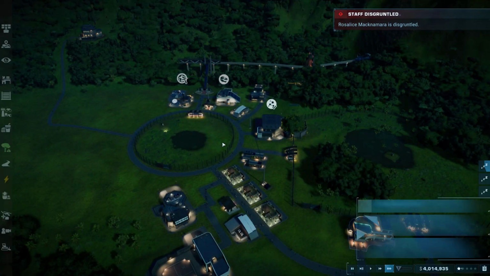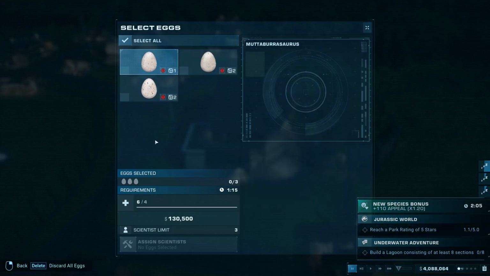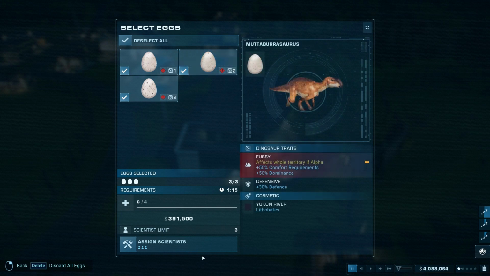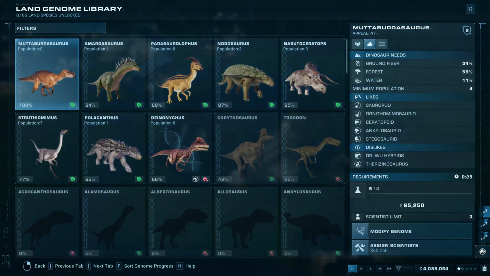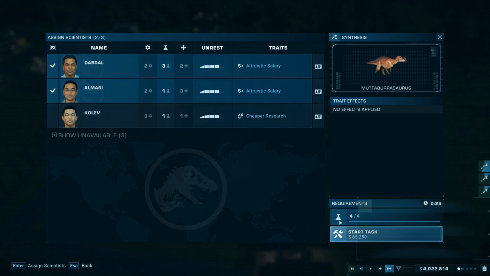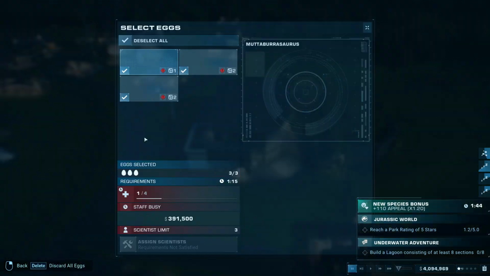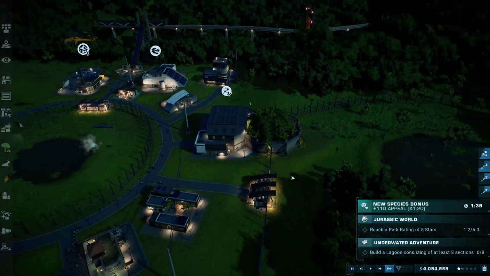Boom. People be resting, people be doing things. Select eggs. I think you needed 4, didn't you? Let's double check the library. Minimum population is 4, so yes, I'm going to need to do it again. I guess in the meantime, I can incubate them. Well, when people are done resting, I can.